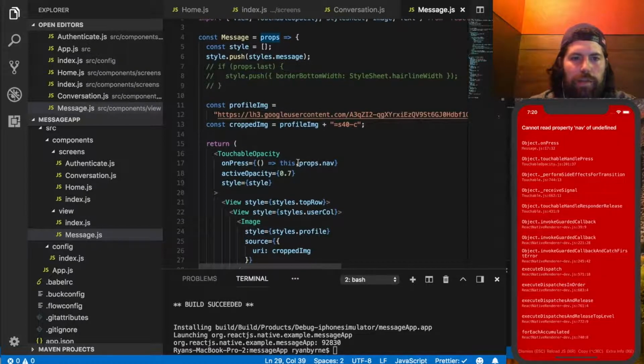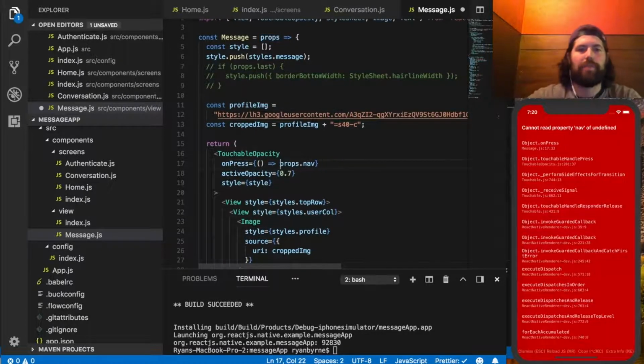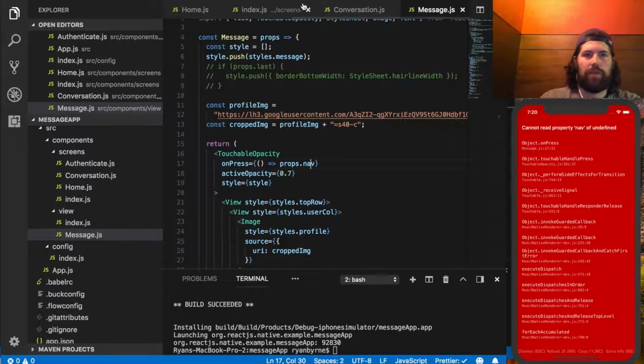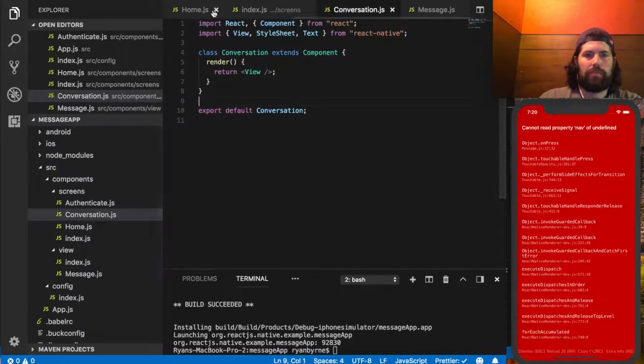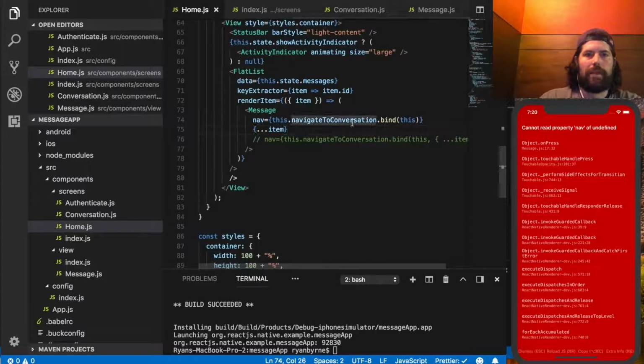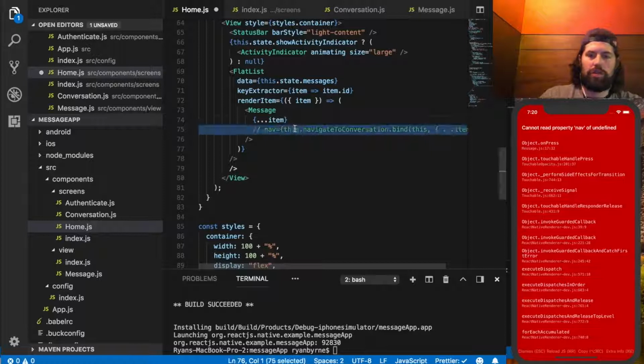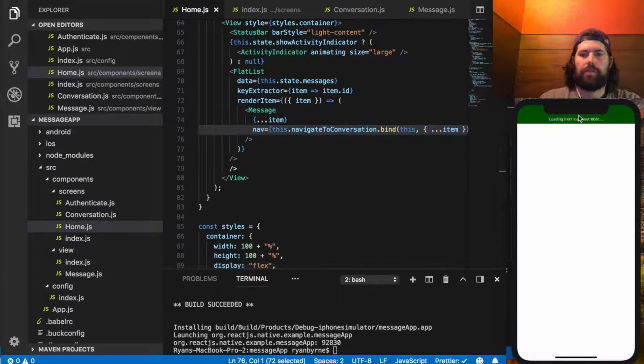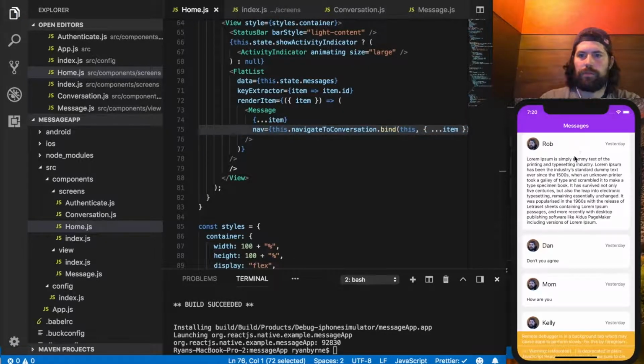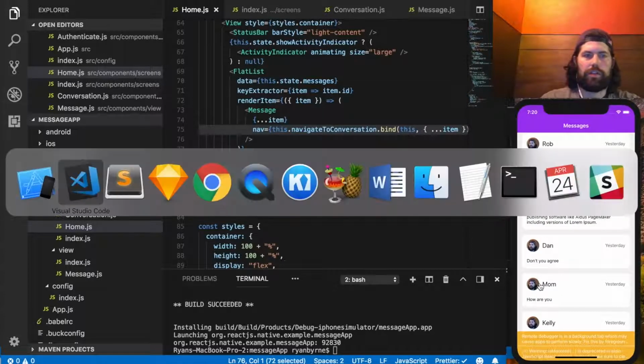So all we need to do is change this to props.nav, and let's go back to our home, and this should work. But again, famous last words. All right, so I press this one. Let's check our debugger.